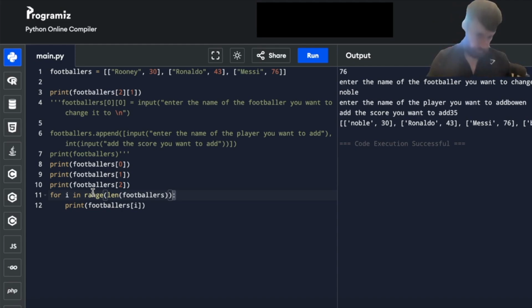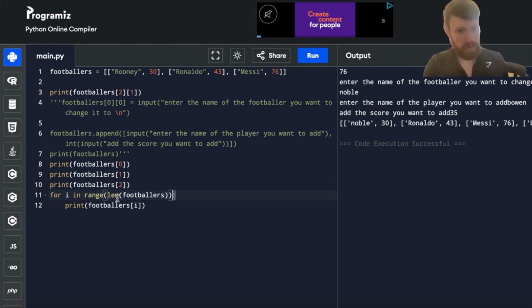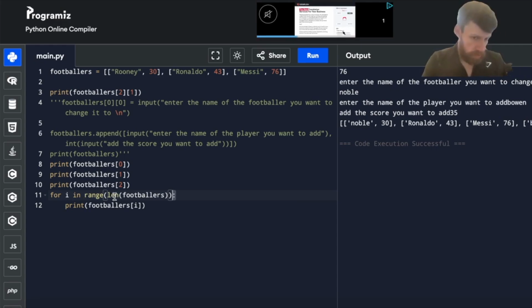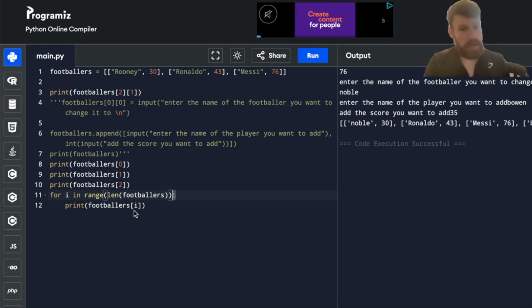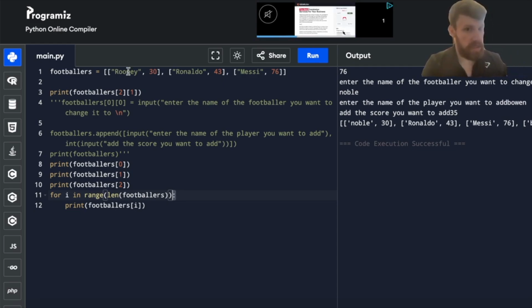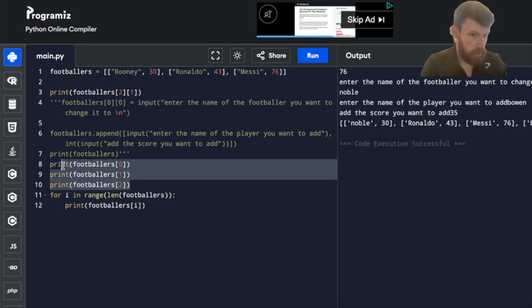So what I can do is use a for loop to help me. I use my special function, which is len, which counts how many list items I've got. So 1, 2, 3. It puts that in there, so it counts it for me. So that'll work whether the list is 1,000,000 items long or 1,000,000,000 items long. It literally will put that in there. And then I can use the counter variable because that will start at 0. Remember, position 0 is Rooney. And it just does it all for me. So it's just a more efficient way of doing this.